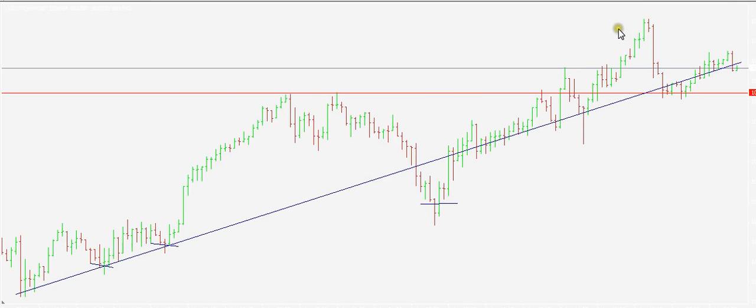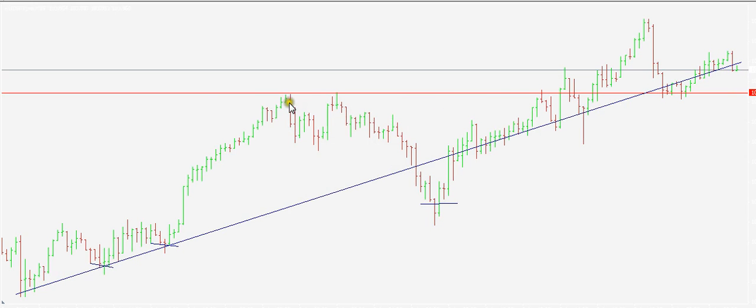It found direction again, though. What I wanted to point out is that the more times the price level or support or resistance level is respected, or the market reacts to that level, the stronger it becomes. And so as you can see, resistance, the market came back out, resistance again, and then boom. Obviously it respected it so much that it went all the way down to here. But when the market rebounded, it found resistance at that same level right here.